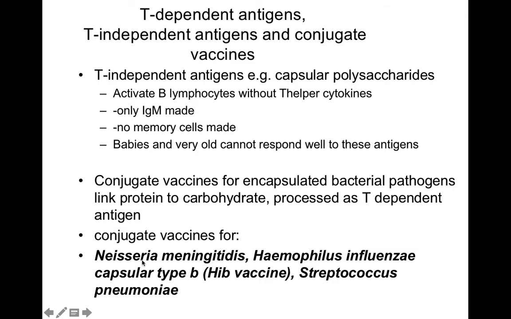There's a conjugate vaccine to protect you against Neisseria meningitidis. For little babies, the Hib vaccine protects babies against Haemophilus influenzae capsular type B. And for us old folks, we have conjugate vaccines to protect us against Streptococcus pneumoniae. And again, you guys, in us old folks, one of the serious consequences of having influenza, if we survive the influenza viral infection, is that often we end up with a secondary Streptococcus pneumoniae infection that can kill us, right? So having those conjugate vaccines is just fantastic, you guys. It's such good news. Good news. We need more good news, right?